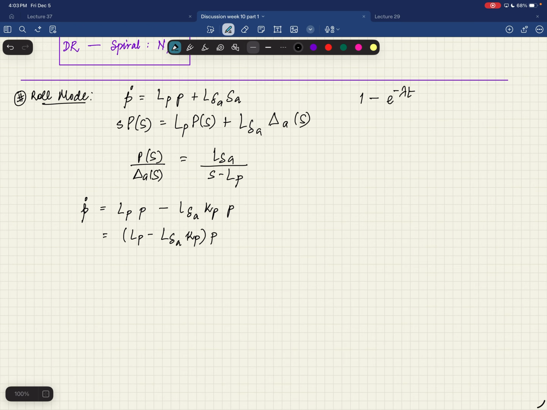Then in lateral modes, you have Dutch roll and spiral, which are very intimately related with respect to n sub r. And then there is the roll mode, which is more or less not so coupled. And then we have one free state, which is the psi dot state. What else? Yeah, I think that's primarily all, and designing a stability augmentation system for second order and first order systems.